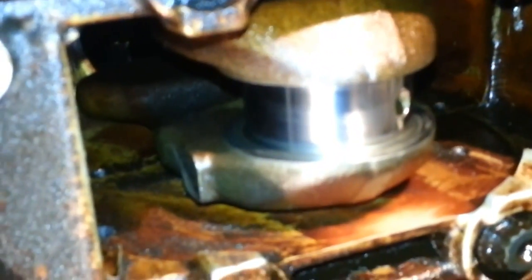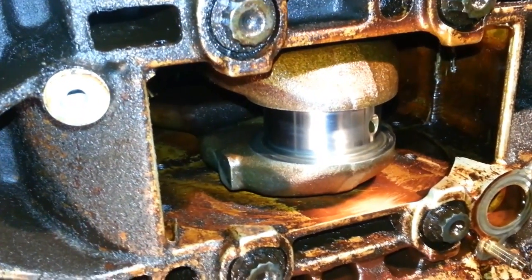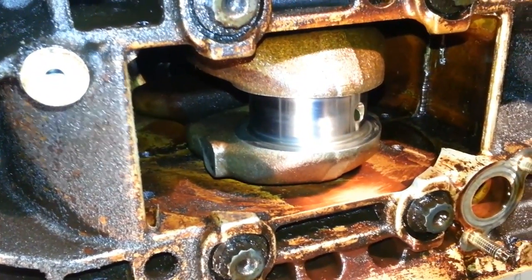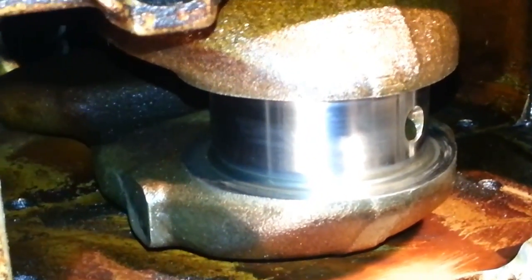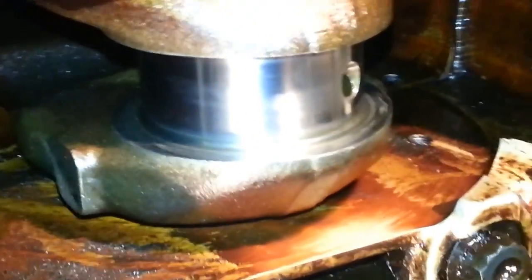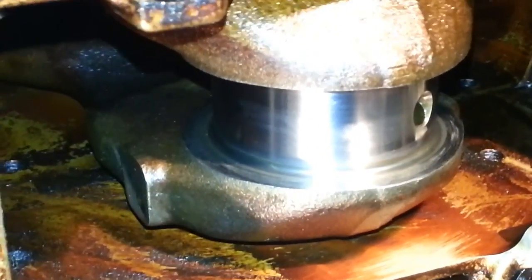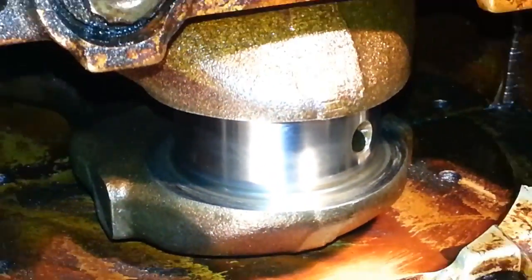Just minor scratches, but I'm gonna go ahead and polish that up, and I'll show you how to do that. Something I learned back in metal shop. It's a good picture there, but back in auto mechanics, I don't want to say how long ago because I'll date myself here, but I'd say it's a little old school technique. And we'll shine that thing up. What I'm going to do is use 600 grit wet sanding. I'm gonna use 1,000. I'll probably even go 1,500 and 2,000 on it just to get it polished up real good, and then we'll take a look at it.